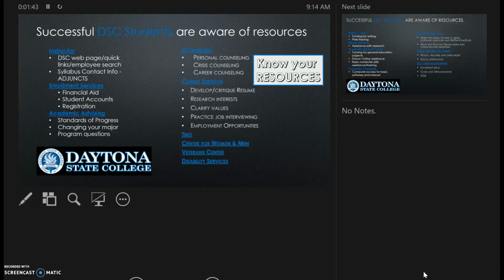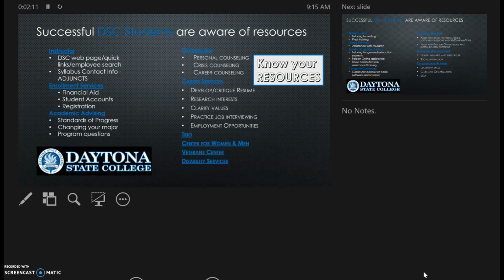If you change your major, how's that going to impact your overall direction as well as the number of courses you need to take and your timeline? And then program questions. Like I said, some programs have limited access, some have prerequisites that you have to meet before you can get involved in those programs. There is counseling available on this campus if you should find yourself in some tough circumstances or just needing someone to talk to. Please utilize our counseling services.